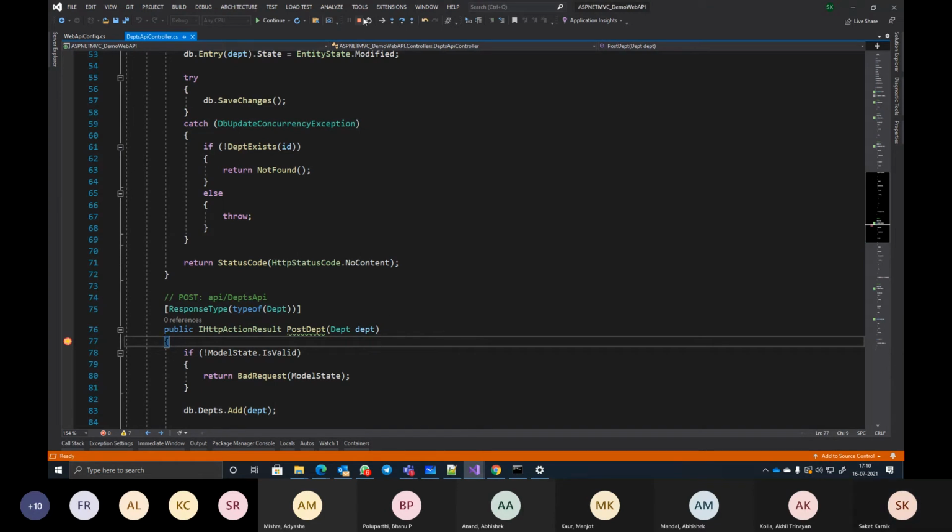Got it. Here it is coming as null. That means the object is not getting passed somehow. And that's what is the problem.